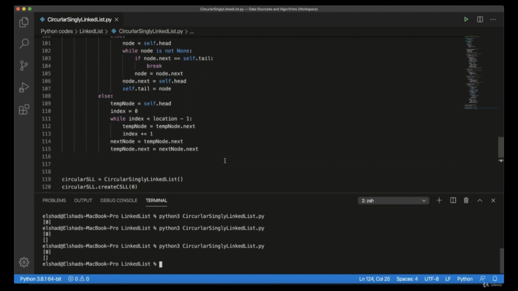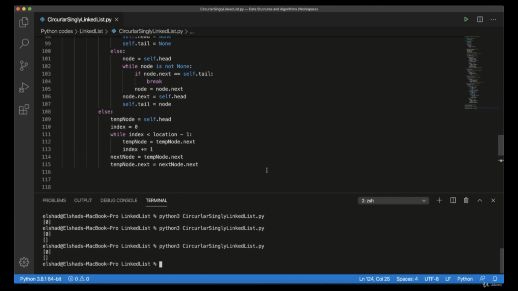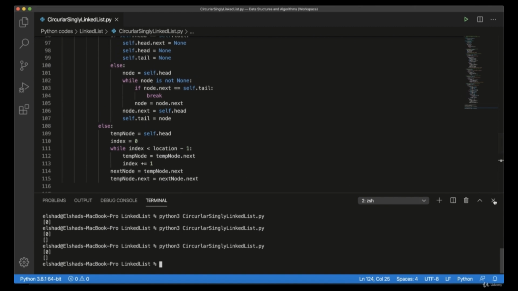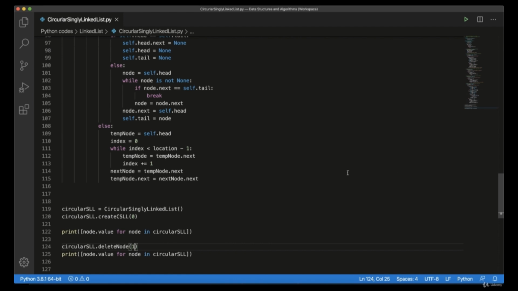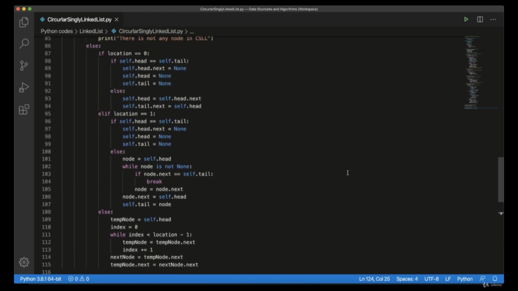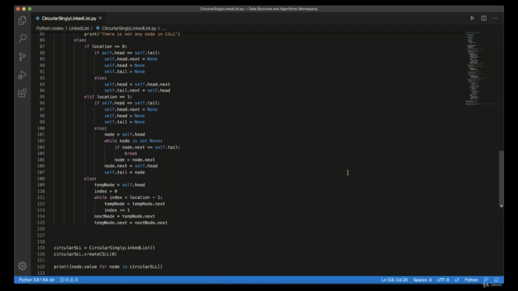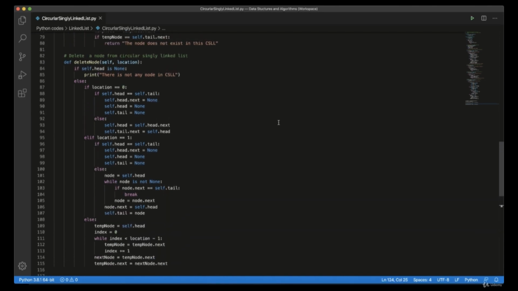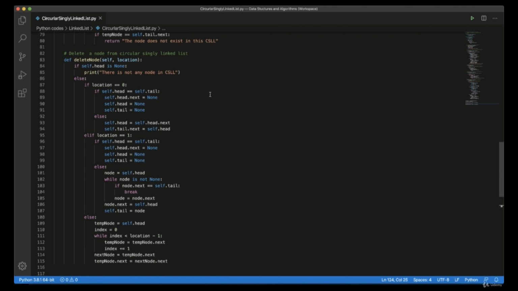So now you might be interested in what the time and space complexity is for this method over here. To make our life easier, let me close the terminal from here. And let me just make it a little smaller to see everything in one window. So now it looks okay.